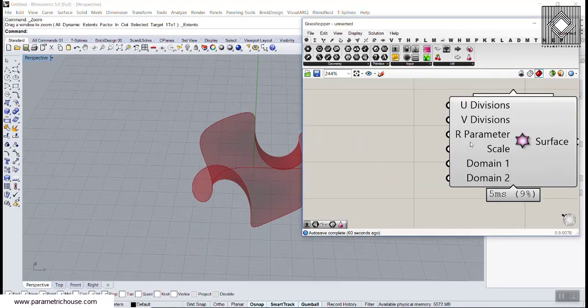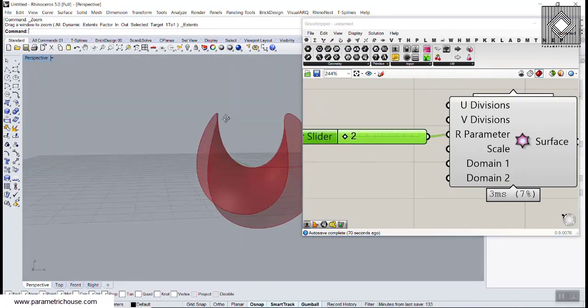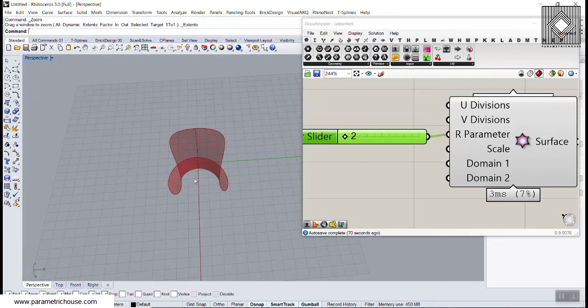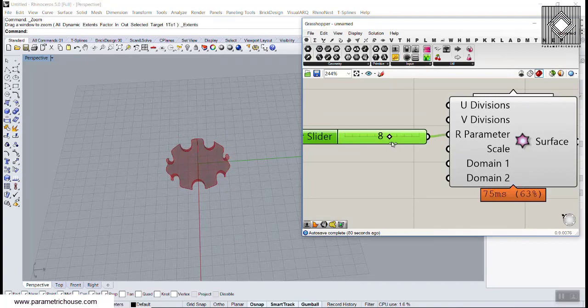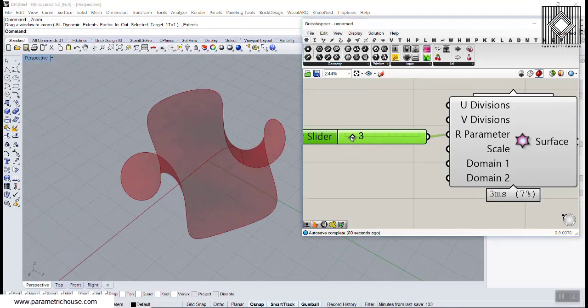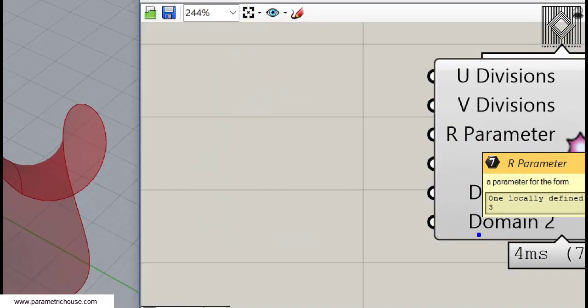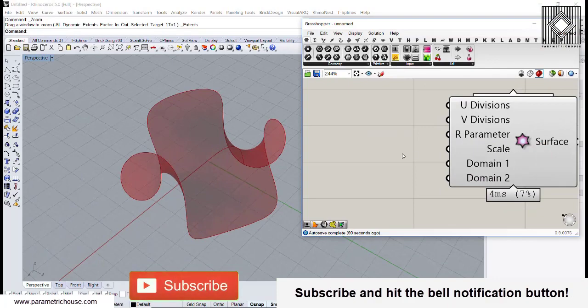The second step is the R parameter, which you can change here by numbers, say from 2 to maybe 12. If I give this a 2, you can see the first Enneper surface, with 2 curves on this. If I go to 3, 4 and up to whatever we want, you can see the surface change. The base surface, I think, is a 3, so you can see the parameter for the form is a 3.